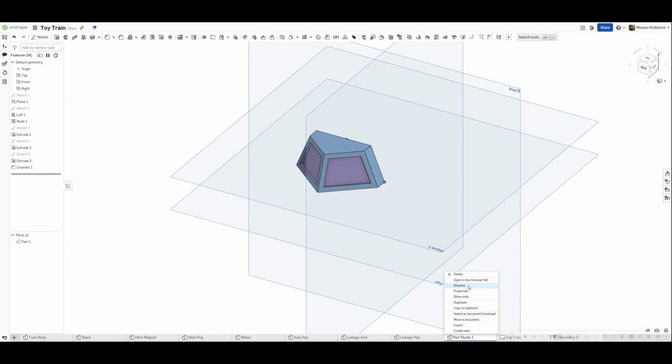Oh, and I forgot to name it. Rename Cowcatcher. Come back over here in part 1. We're going to rename C-A-T-C-H-E-R, catcher. There you go. All done. Hey, that's all 9 pieces. Come back to the next video and we can take a look at what it looks like to assemble it all.